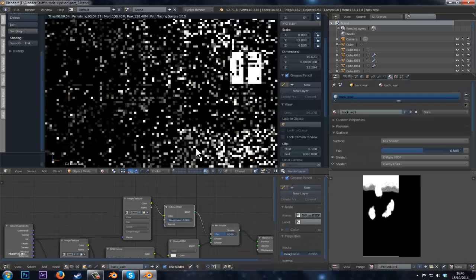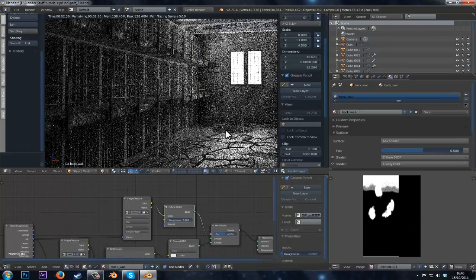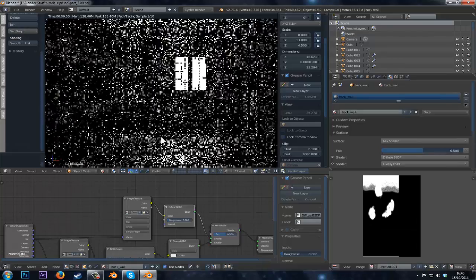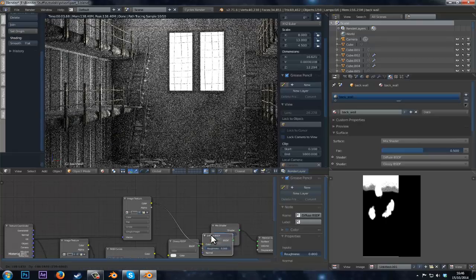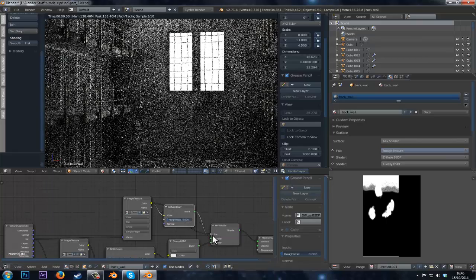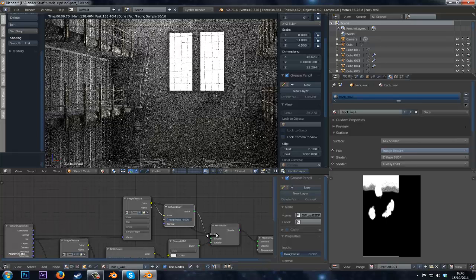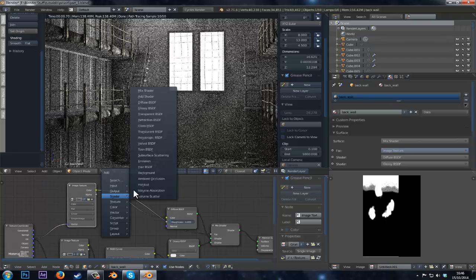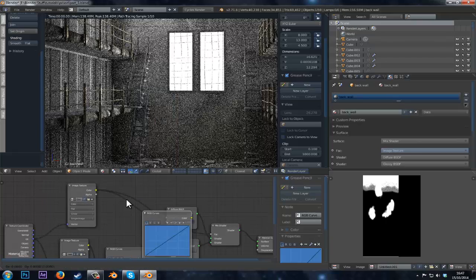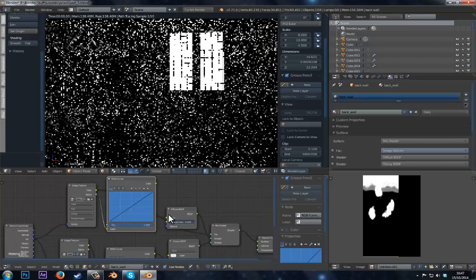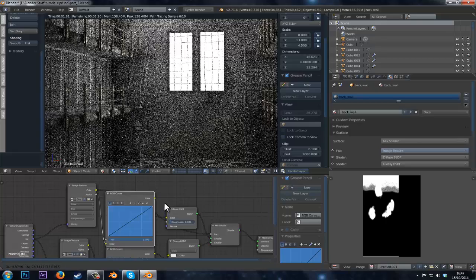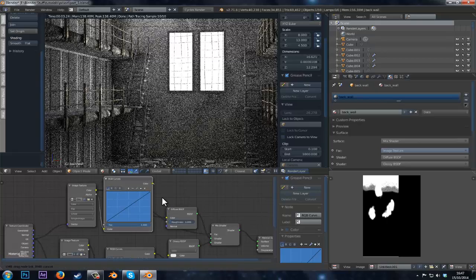Okay, and as you can see, should we also put this into the factor of this, so we can play around with where it's diffuse and where it's glossy. Let's see if we adjust the contrast settings. I think if we adjust the colors and the contrast for both of them, both the thing in the color of the diffuse and the factor of the mix shader, I think we might be onto something with that.